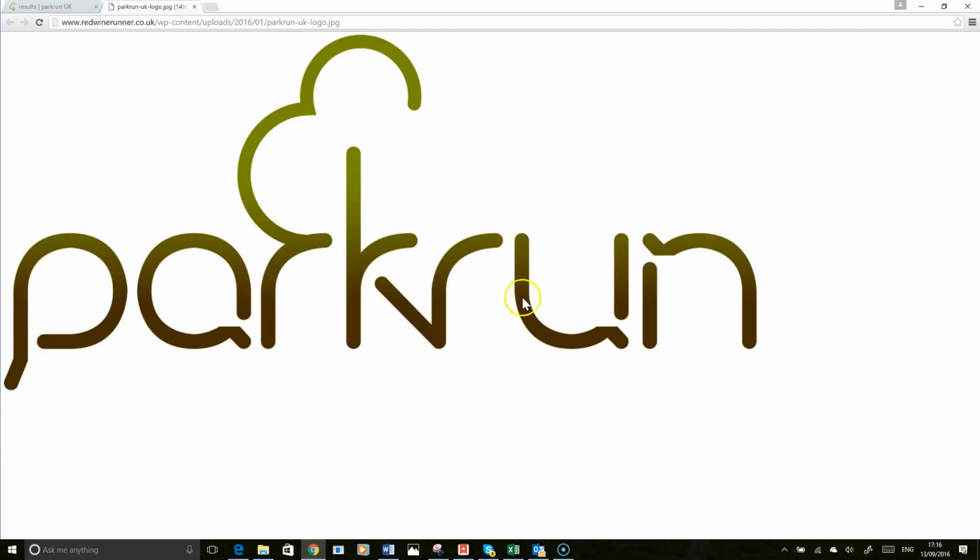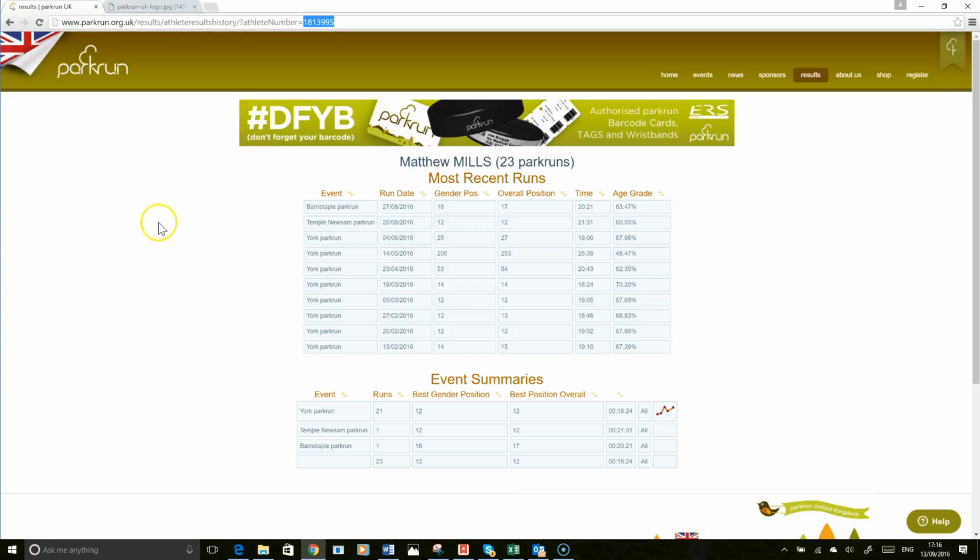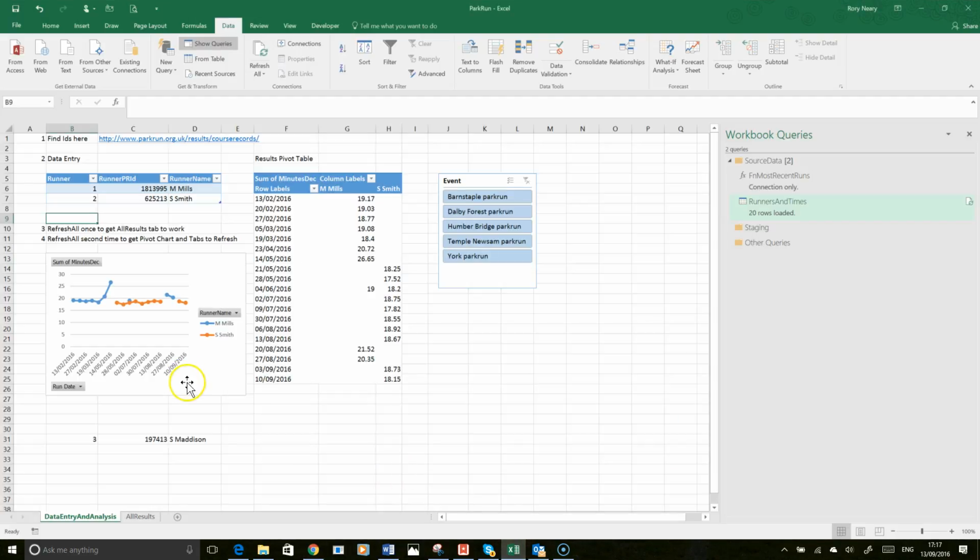So this is the ParkRun logo, and this is an example of a runner and their last 10 results. So here is the spreadsheet, the final version of the spreadsheet. What we're looking at are two runners, Mills and Smith.